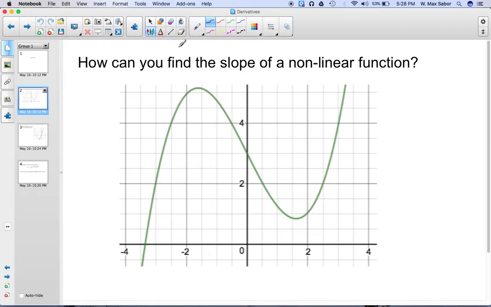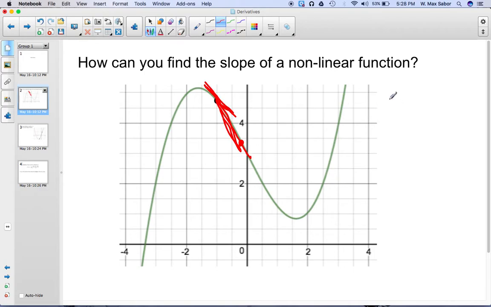Well, the instinct is, if we wanted to find the slope, say here, we would say, okay, let's draw this line and see if we can get this line to be as close as possible. But it's hard to tell exactly what that slope is, and we're trying to figure out what that slope is. So the idea that we're going to try to do is take 2 points that almost make a line and connect them and find the slope from that.